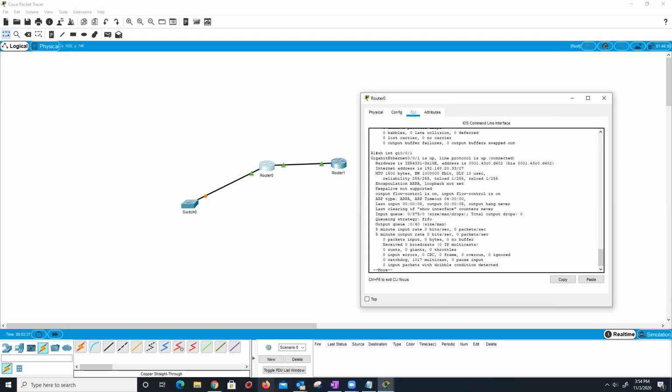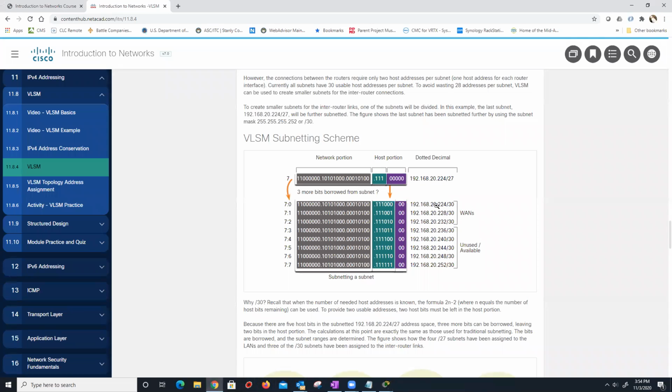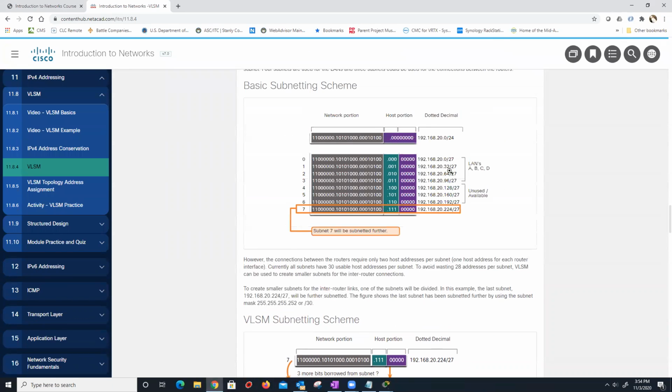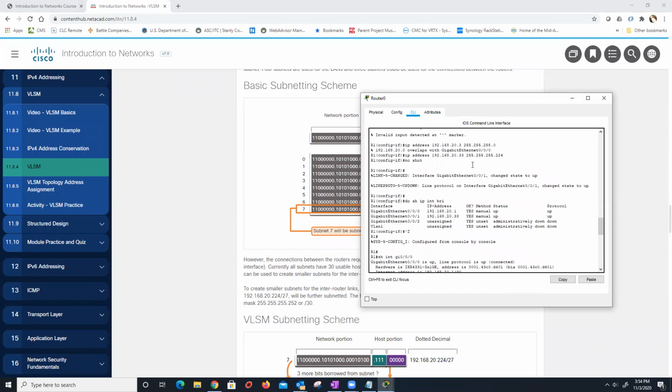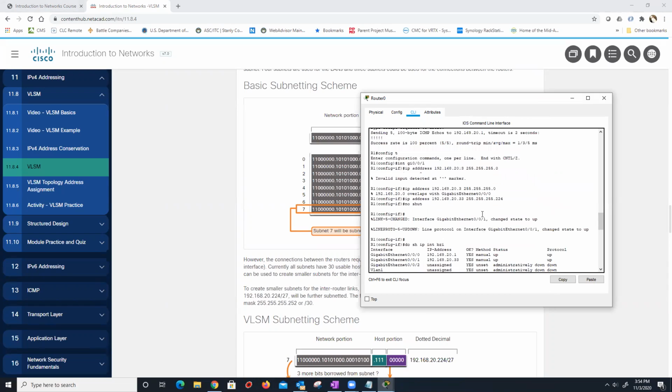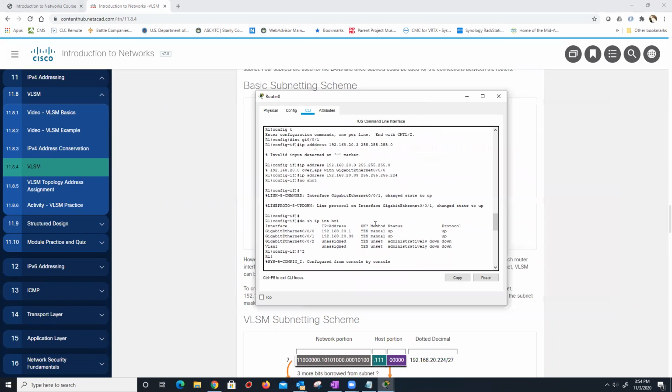But you'll notice those no longer overlap because the .32/27 and the .0/30 do not overlap at all. So you don't get that overlap message. If you ever get the message that you're overlapped, it just means you probably are using the wrong mask on one of your different interfaces. Any of you seen that during your work in the curriculum? I saw it one time. I can't remember exactly when it was. It's been a while. Probably the first couple times I was using the plan.